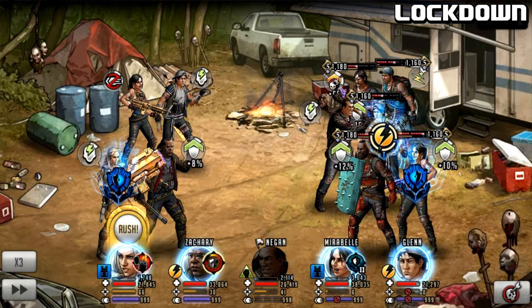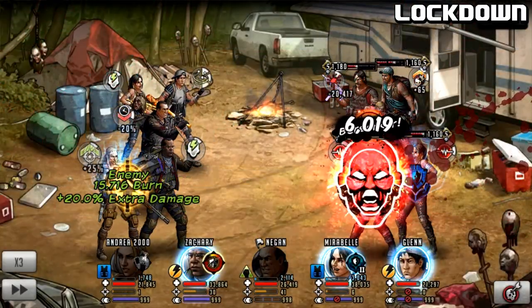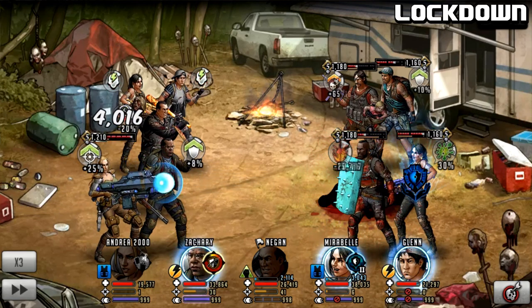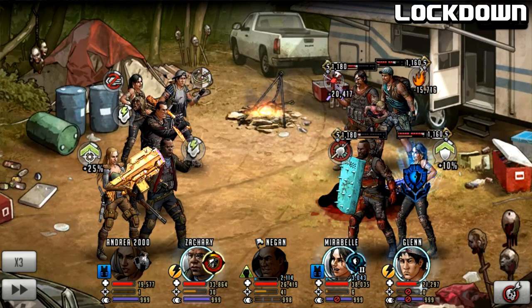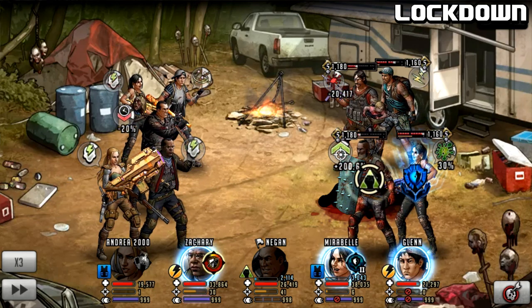I don't think the Absolute Defender is going to come through this time. We did spread the burn around quite a bit, and she's still going to start getting reflected. This is the issue. But there we go, you saw the Absolute Defense proc up. And this is going to be quite good against characters like Mercer, who can be quite frustrating.